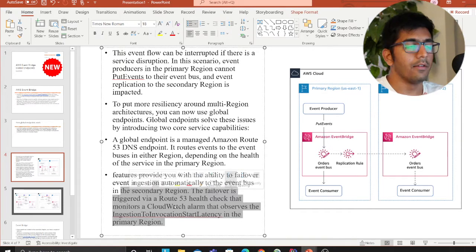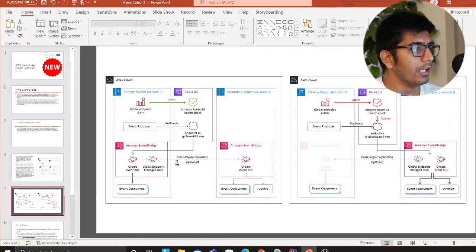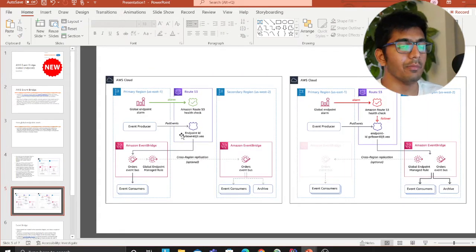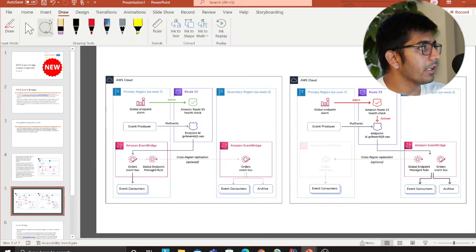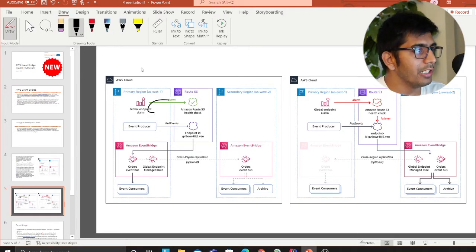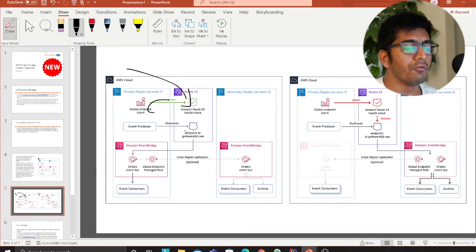We'll see all of this in the lab section, but I just wanted to go over the theory. This image is taken from their official blog. On the first section, if you observe, the producers are going to produce messages here, and Route 53 is going to monitor the health check of the primary region.